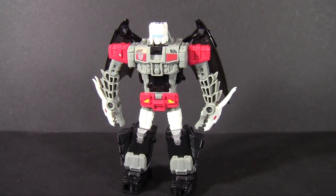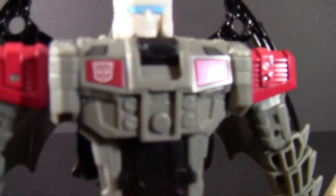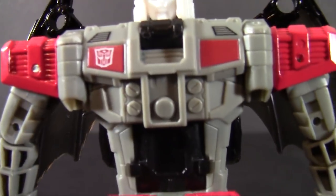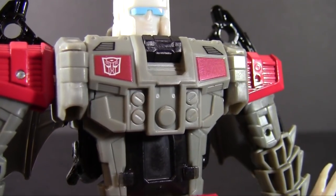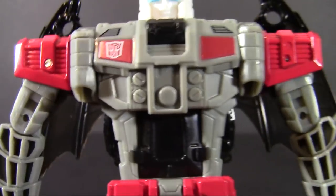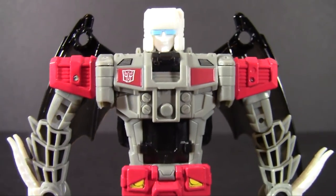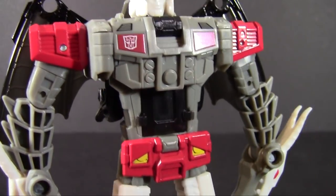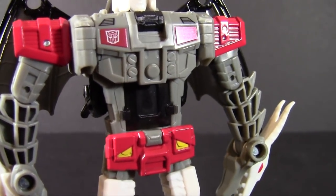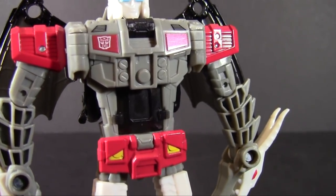So as we said, a lot of red has been exposed. We have a completely new chest detail going on. A lot of transformative detailing here that really works well for him. First off, in the torso, where a lot of molded detail has been exposed. Very robotic, and now he has actual shape and definition to him. He's kind of ditched the boxy look, and this is probably a very good visual trick overall. While I'm not a fan of the boxy dragon, I do appreciate how different the two modes look from each other. That's a really cool trick in and of itself.